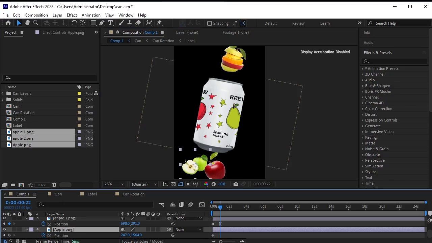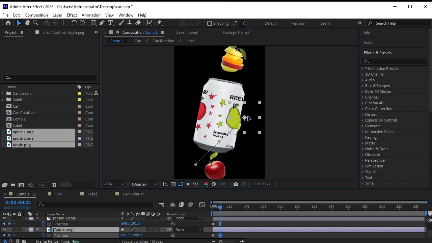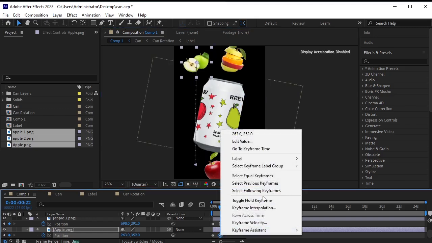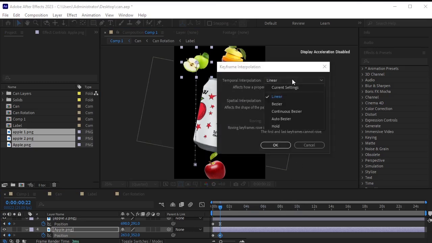Now change the position of the third apple as well. To curve its handles, apply the same continuous Bezier keyframe interpolation as before.